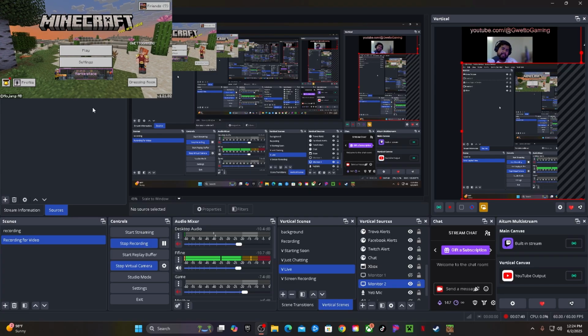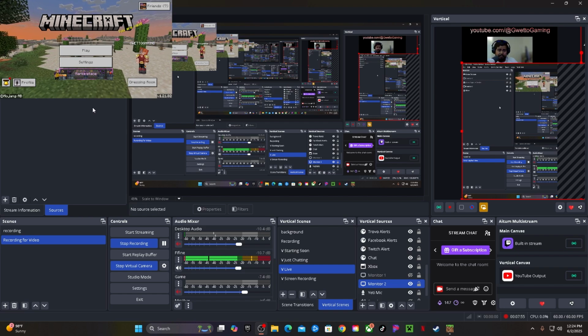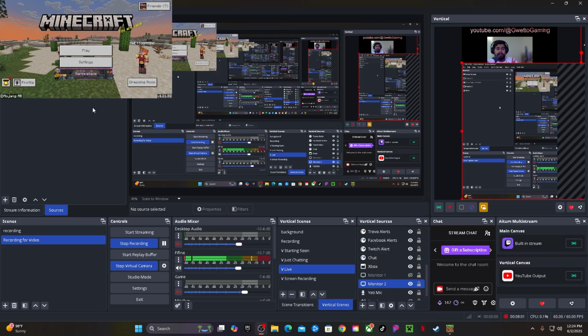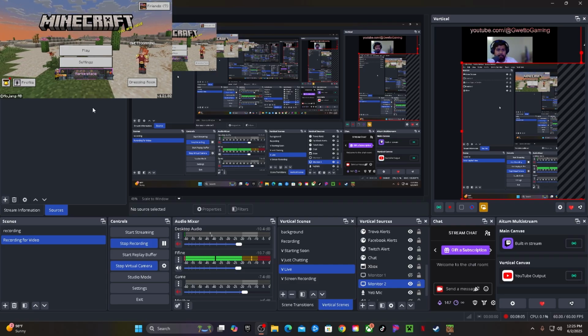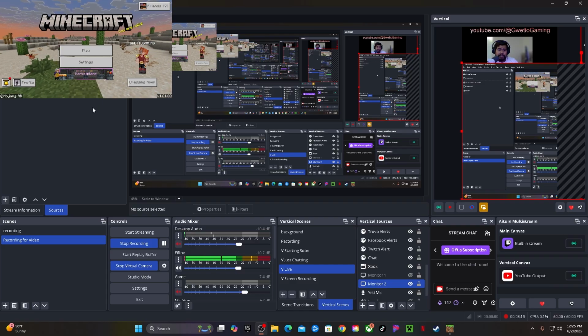The reason I say that is if you don't have a PC that's strong enough to record, stream, and play all at the same time, because that's a lot of resources, you might only be able to stream and play at the same time. And if that's the case, like most people, then you're going to have to go over to YouTube or TikTok or wherever you were streaming and download the video from there.